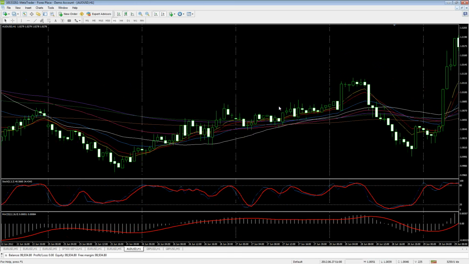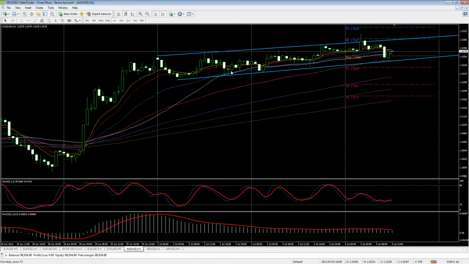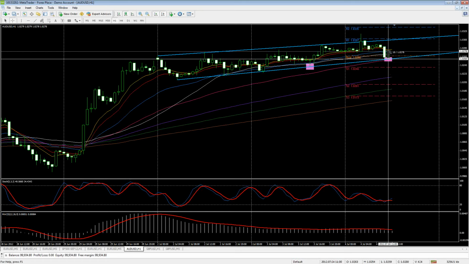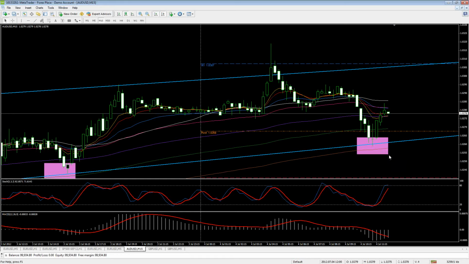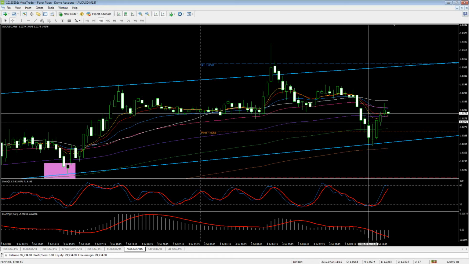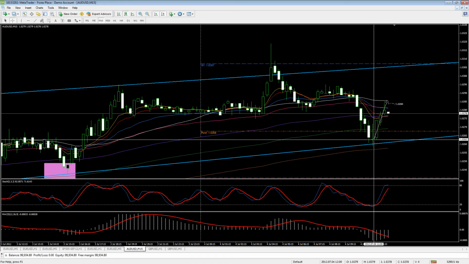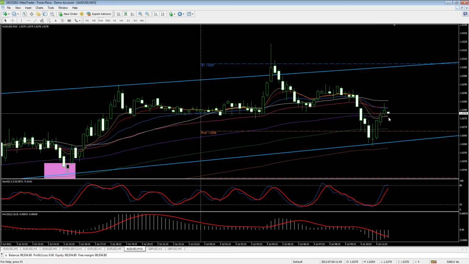The Aussie dollar, as you can see, found support again on the 52 moving average, and we used this trend line yesterday, and I showed you this yesterday, so now I'm showing you this too. Trend line and moving average 52, a beautiful support here with a 20 pip move, 1 hour 20 pips, and you see this nice reversal candle. Look at this nice reversal doji and an upward move of about 20 pips in an hour or 45 minutes.